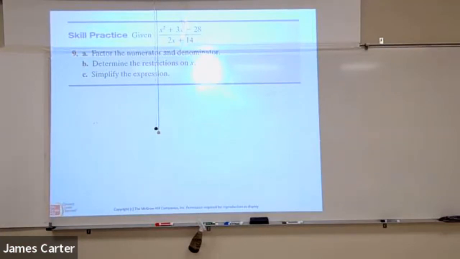Now, that said, let's go through these steps. What are the steps you're going to do? You're going to factor the numerator, factor the denominator. You're going to cancel what you can, simplify what's left. That's your process. And then you also check the domain. So let's go through these steps on this problem.